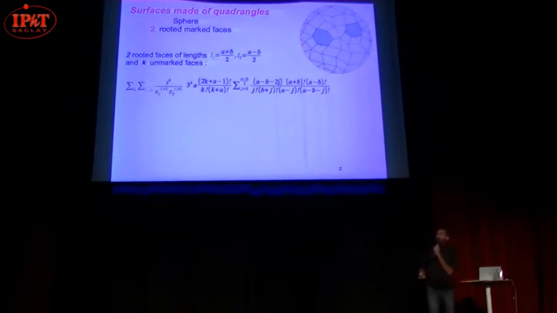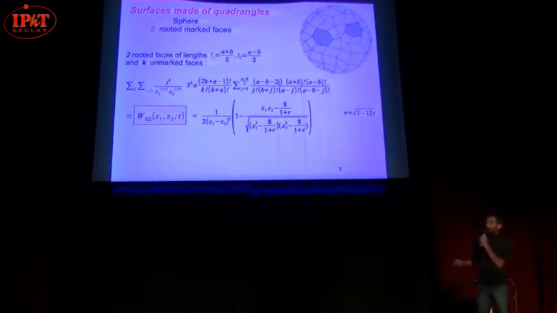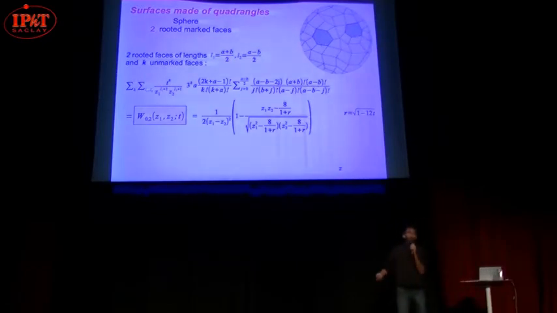And again, we make a generating series: T to the K, Z1 to the L1 plus 1, Z2 to the L2 plus 1. And we call that function W02. Again, 0 because we are talking about the sphere, which is genus 0, and 2 because now we have two marked faces. You can resum that series, and it is the Taylor expansion of that function. Well, you can say, nice, it's a beautiful algebraic function, there are square roots, but in fact this function is even more beautiful than that.